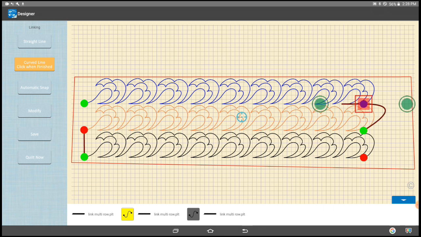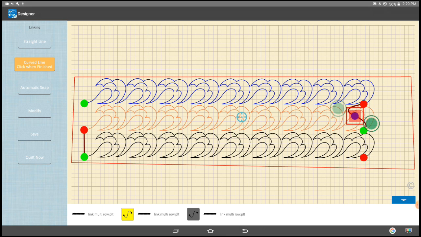If we double click on either of those, we get yet more dots. And what we get is a red dot with 2 boxes around it, and 2 green dots with green circles around them. The one with the red box is the center of the curved line, and if we move that around, you can see what happens. The other lines kind of catch up with it. The green dots are the position of the curve and the length of the curve. The further apart we make them, the longer that line is. The closer we put them together, the more straight it is.